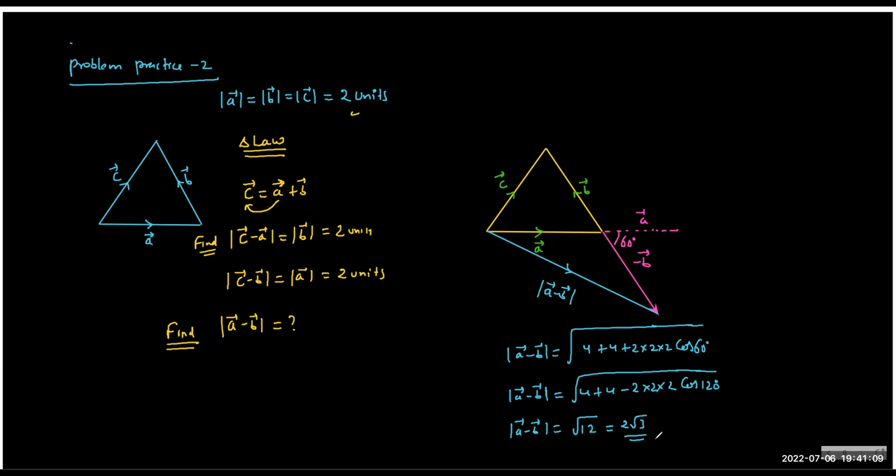Can we solve in some other way? The answer is yes, we can solve multiple ways. I'll show you some common sense way, without using any formula. No need to use any formula. We can solve questions like this. The moment we have a triangle, I really do not care about the vector concept. I'll go back to the simple properties of a triangle. Okay, so let me draw this once again.